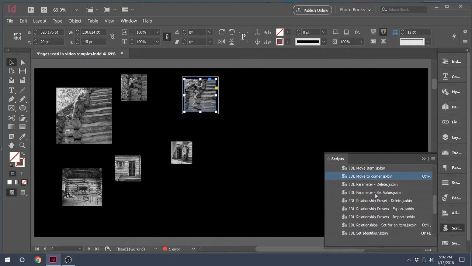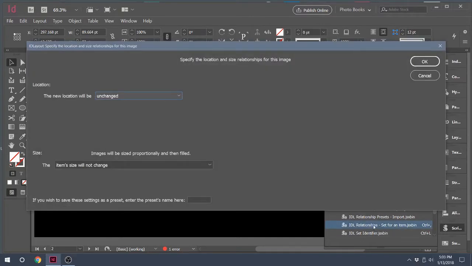size she might be. Now we want to put Karen here next to Helen. So in order to do that, we have to be able to talk about both of them. So we have to talk about relationship set for an item. And so we get this large dialog box, which has 4 major areas. There's an area here where if there were presets about these relationships, there would be a drop-down list up here with some text about that.